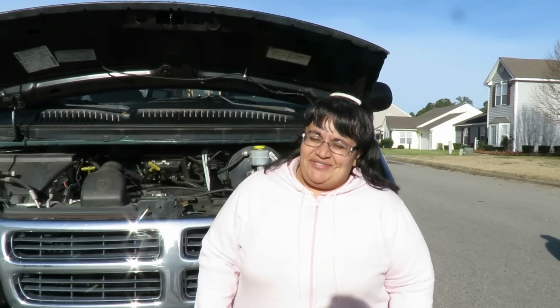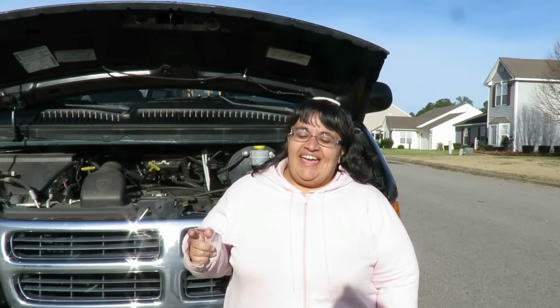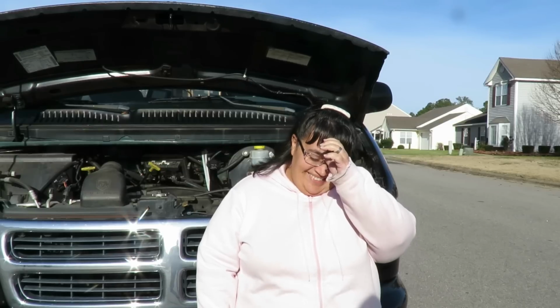All right, today we had a 2000 Dodge Ram 1500, and the problem was the vehicle wouldn't start. We came to find out that it was a ground wire. We also showed you how to do a voltage drop with the Ortel.